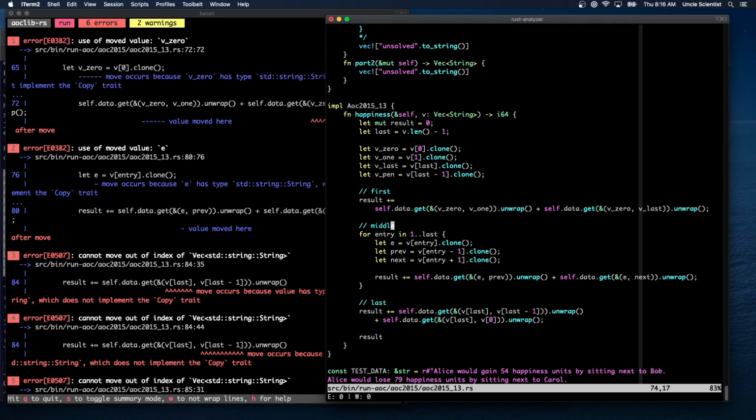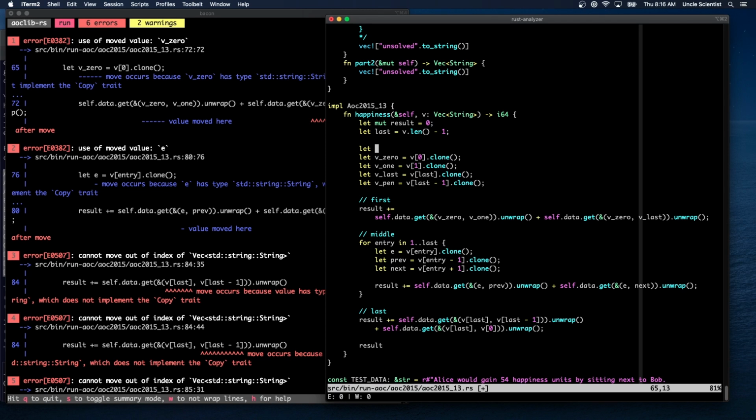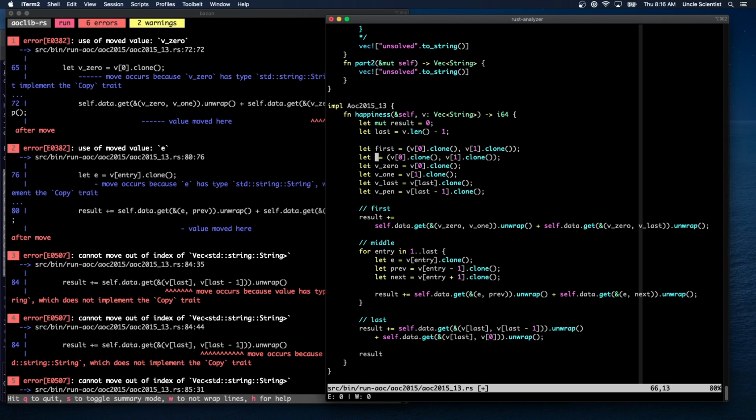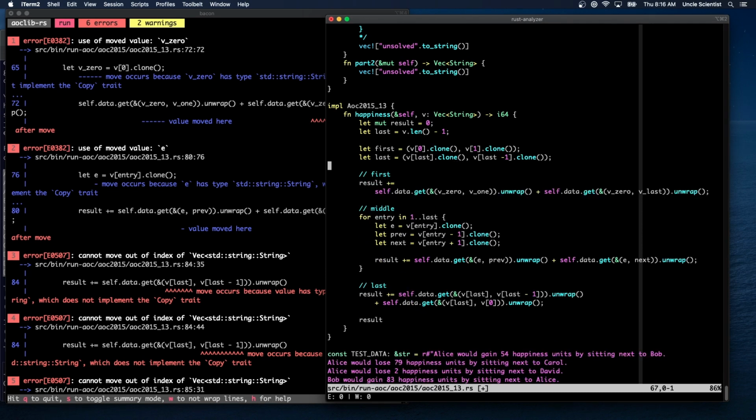The loop should work. Oh no, it won't work because we have E in both of these cases here. I guess we can build it up. Let first is equal to v0.clone, v1.clone. Right, it's a tuple now, and then last is equal to the last.clone, last minus 1.clone.